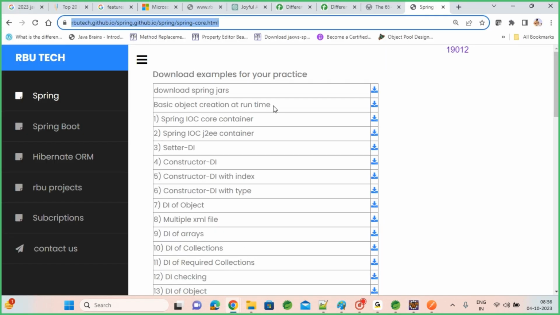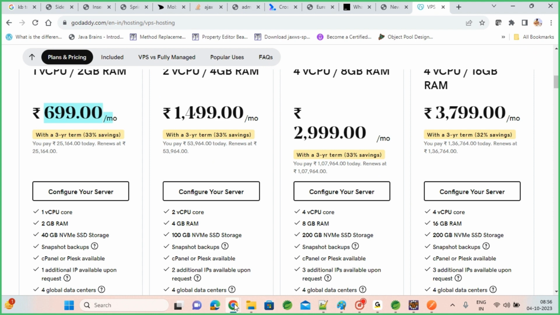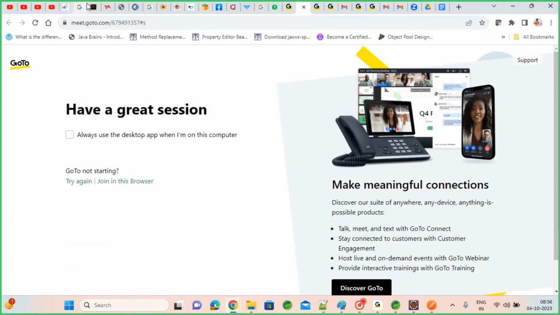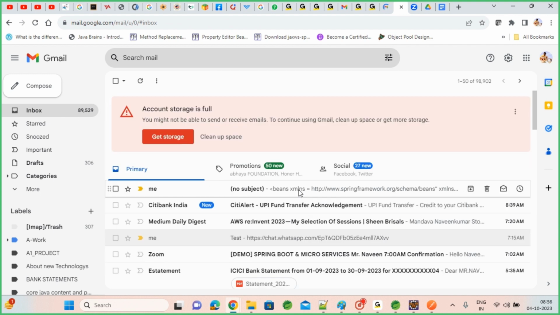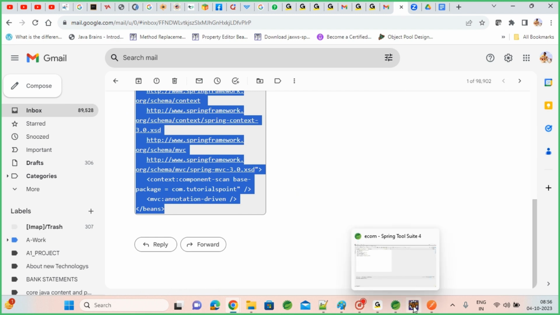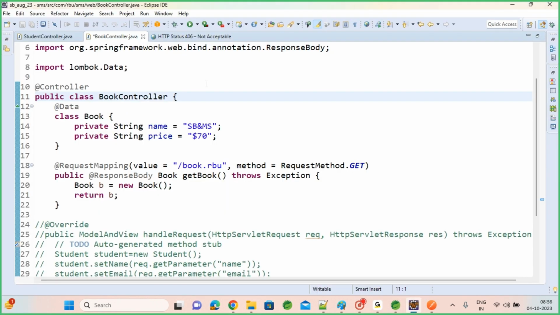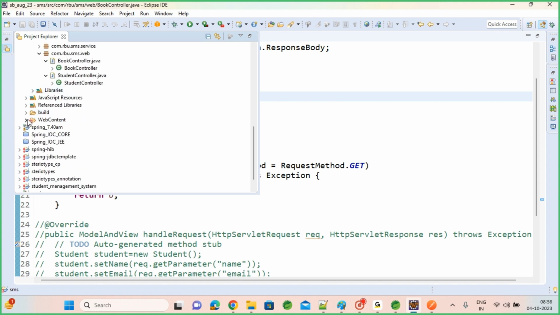Let me copy this namespace schema. MVC. Yesterday I was telling, right? One tag we missed here.